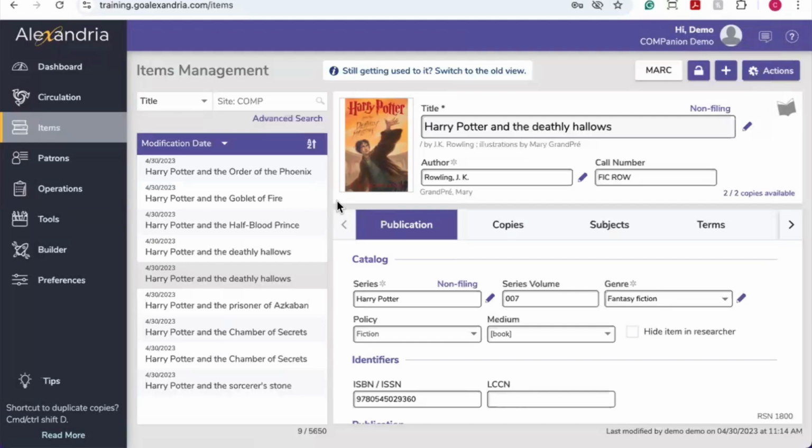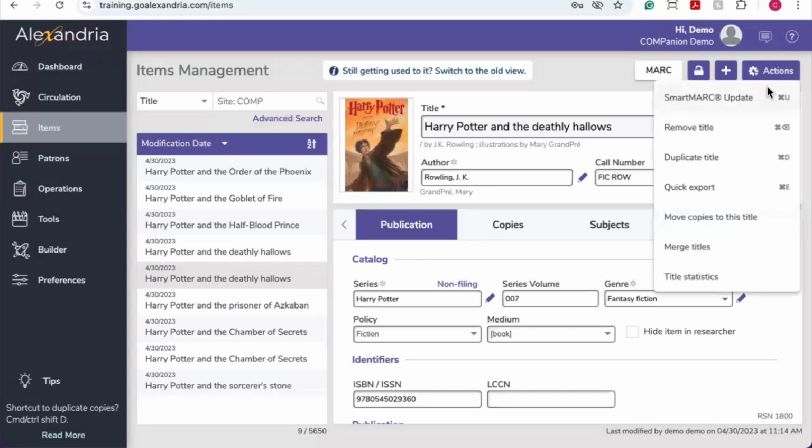We also had a few questions about merging your titles, and there's going to be a couple different ways to do that. Number one is you'll notice over here I have two copies or two titles, excuse me, of Harry Potter and the Deathly Hallows. What you're going to want to do is find the copy or the title that you want to keep. In my case, because I only have one over here, and then this you'll notice has two different copies, I'll go ahead and just keep the one with two.